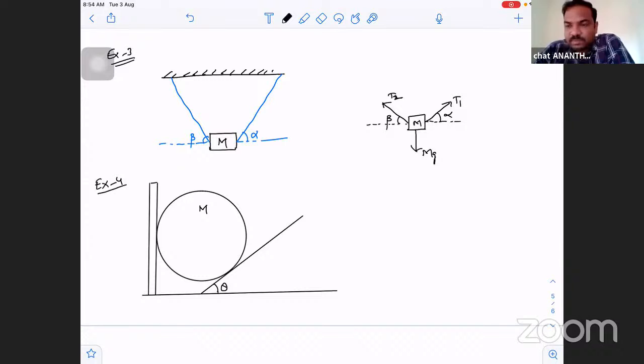Draw carefully. So in Newton's laws of motion, you have to learn one technique, that is identifying all the forces active on the object. That is the technique. If you can learn the technique, then we will see how to deal with the forces. Step by step we are going, so that you will be in a position to solve the questions.